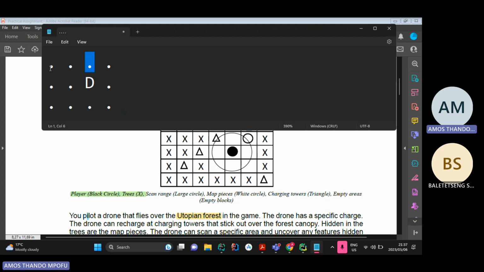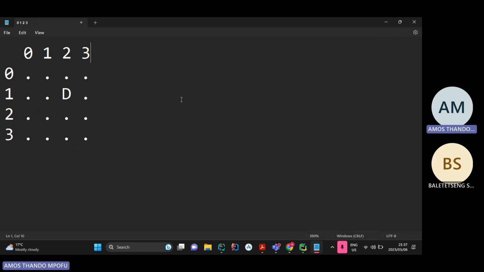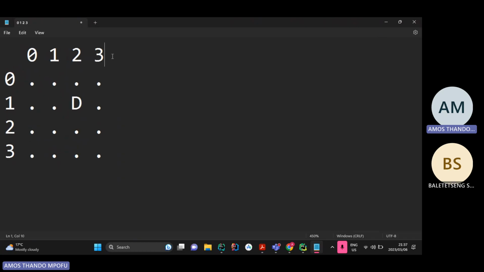So how would we indicate that this is around the drone? How would we indicate that? It's simple logic. The way we're moving the features or the drone is the same approach you're going to take. So let's just zoom in and check, right?